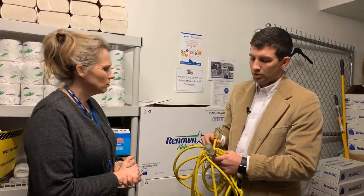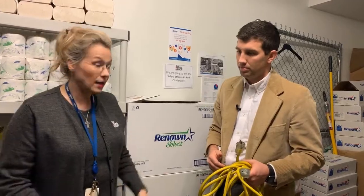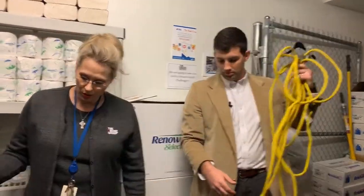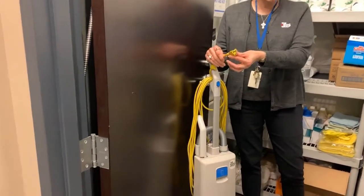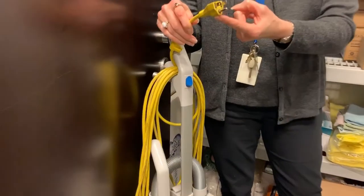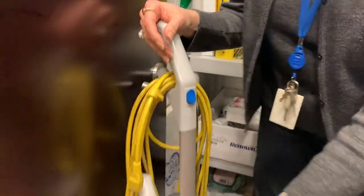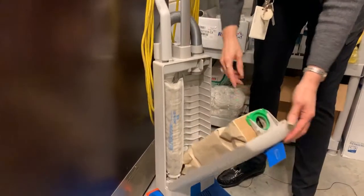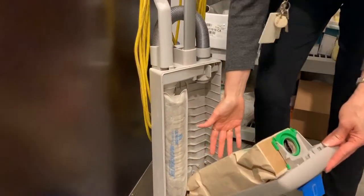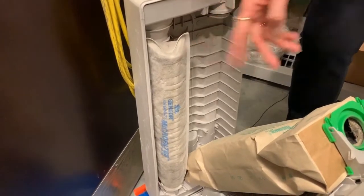Okay, so you mentioned looking through our equipment. What other things might we want to inspect during a spring cleaning? Well, as you know, we all vacuum. So one of the things that you're looking at, again, you're going to look at the ground prong on your vacuums to make sure it is present. This ensures that the vacuum is safe to operate. But you're also looking at some other things. You're going to be sure that you're checking the bag to make sure it's not overfilled and that the filters are not clogged. How does that one look?